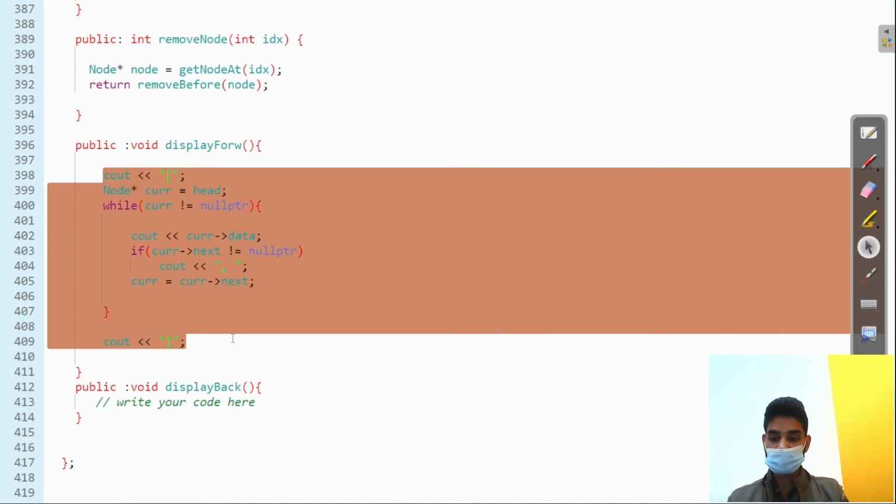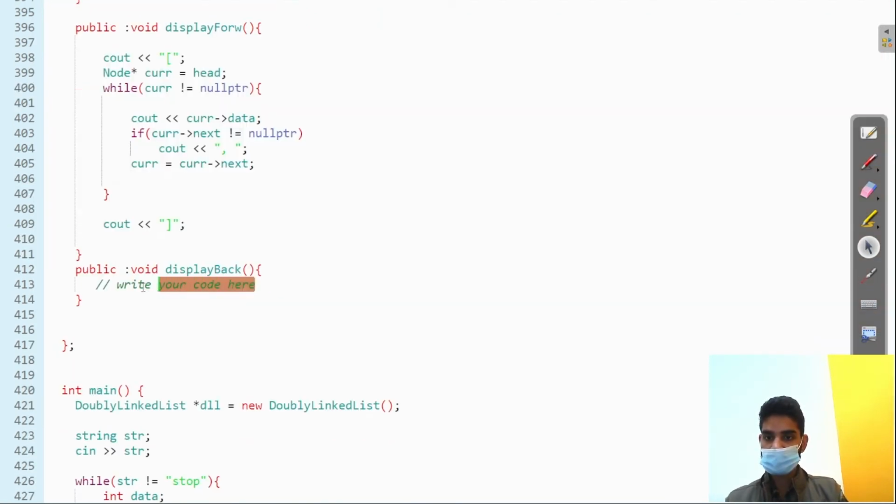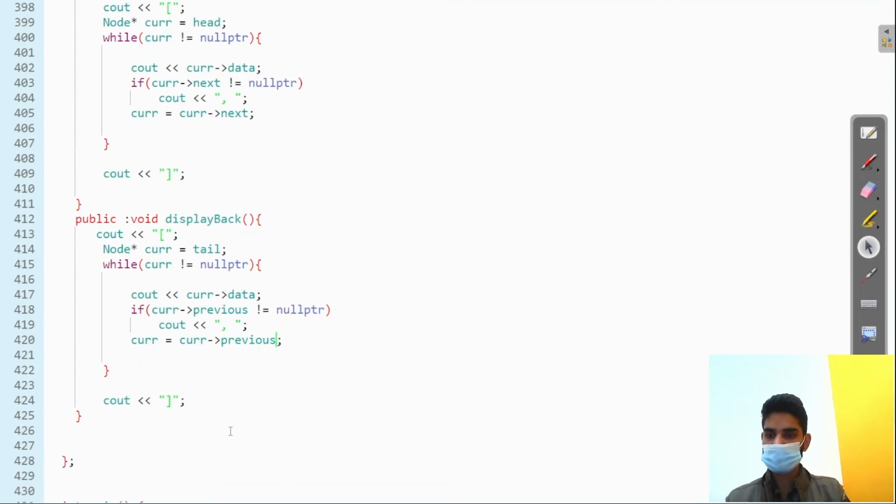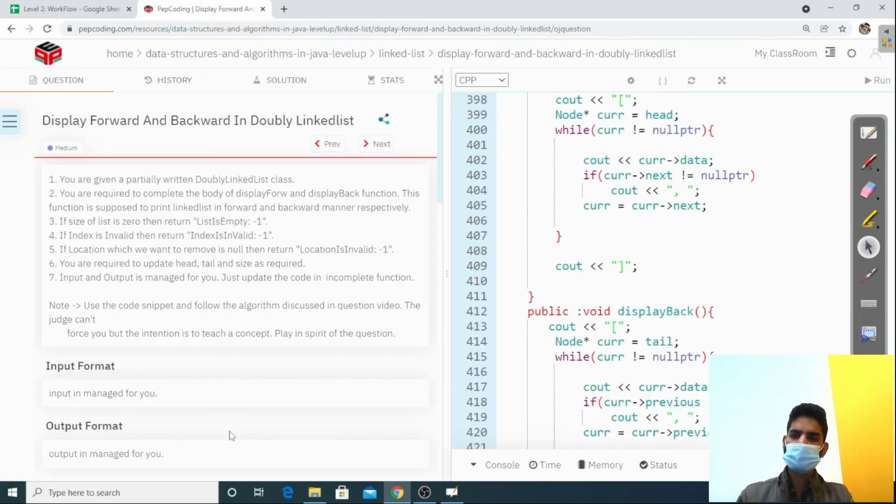Okay, this is all about this question. So this function, let's copy this and paste this. In this case, current is placed at tail. After that, while current is not equal to nullptr, exact same, print its data. Very good. And here we have to check until its previous becomes null, so current previous is not equal to nullptr. That's good. And here we will shift to its previous position. Then we are going to print this. Let me run this code.